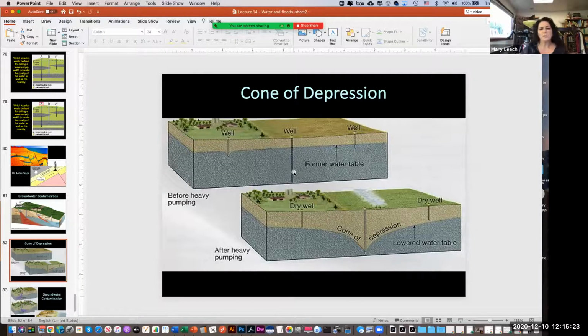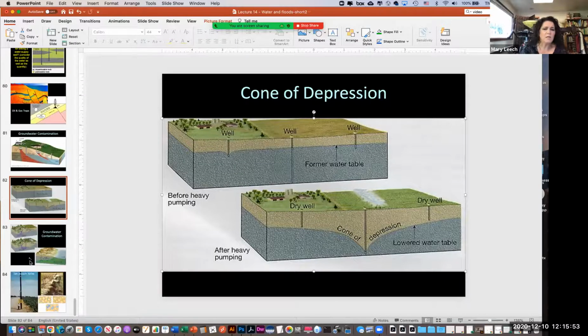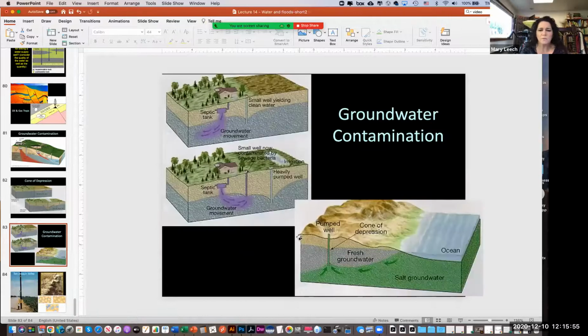And there are hardly any laws regulating groundwater usage. So if you have the money to build a well, you can take as much water as you like. It's really quite crazy. It's like the Wild West as far as groundwater is concerned. Okay, so the point is you can actually have your wells run dry. And then, like I said, you'd have to drill deeper and deeper wells, and that gets more and more expensive. And so it can be too expensive.